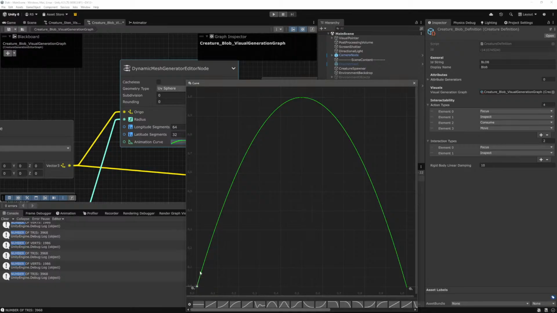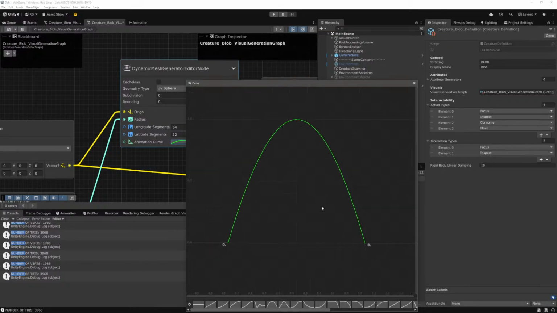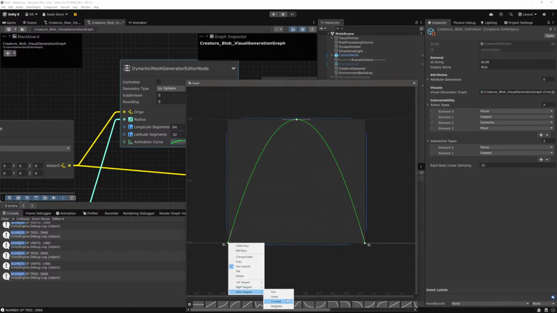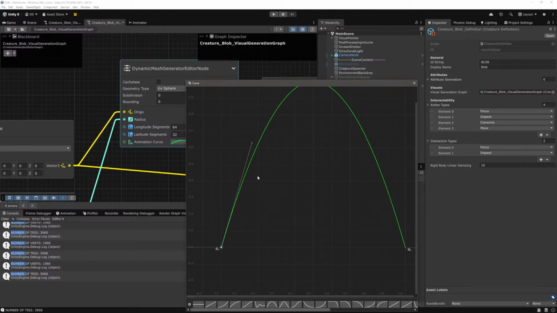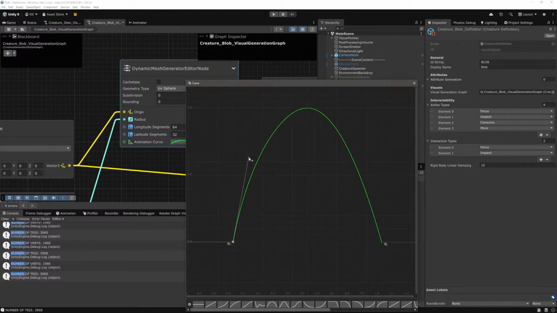And then we do both tangents weighted, and then we take the bottom here and move it like this, and then maybe we can take this one and move it like this.